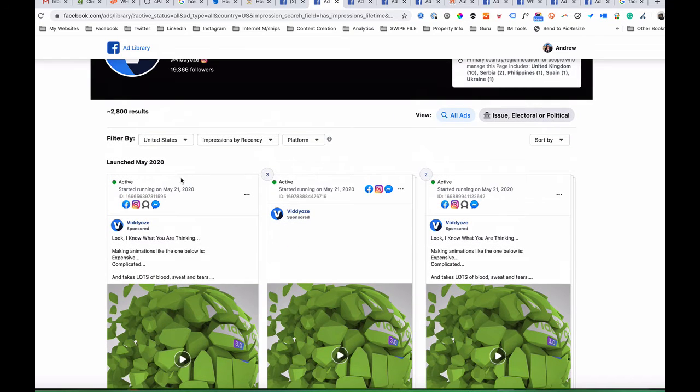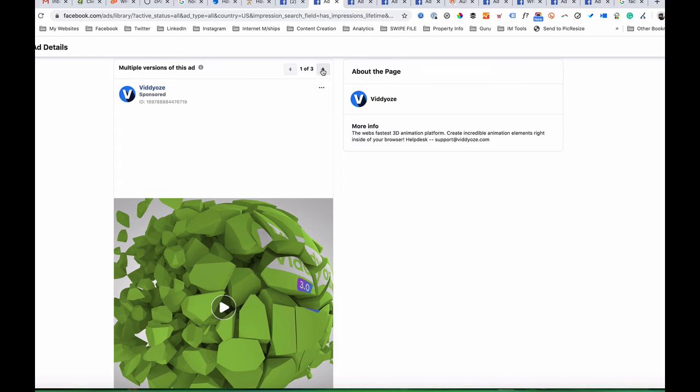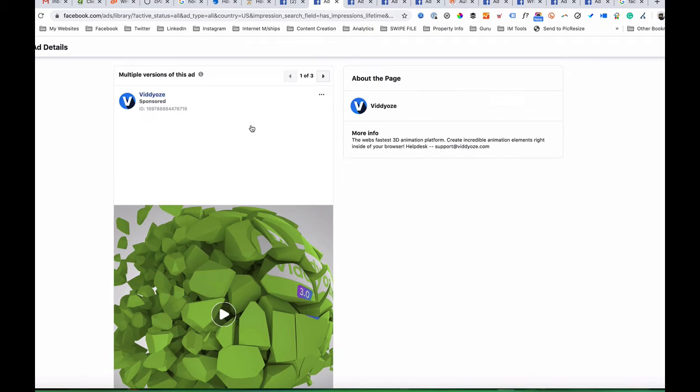What I do want to show you that's not normally seen a lot is this little number 3 here. If I click on the 3 button, it comes up and it gives me multiple versions of this ad. Now, if I click through this, you're going to see that not much changes. These words over here are the same. And I'm guessing that these are the different demographics that this one specific ad is targeted to. There might be sub ads or sub versions of ads that they're testing.